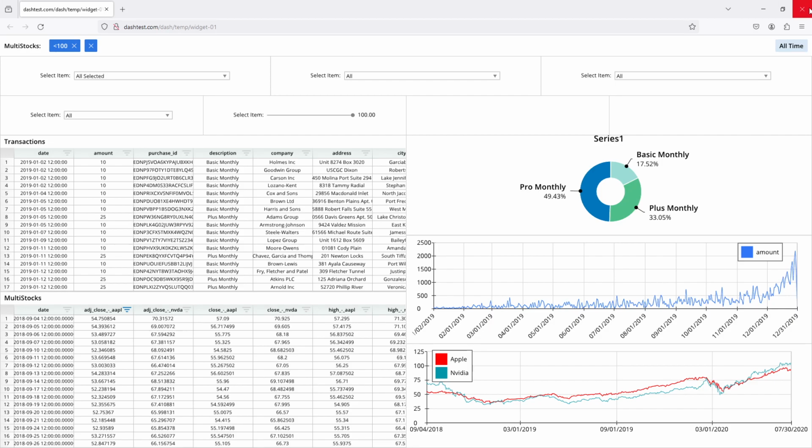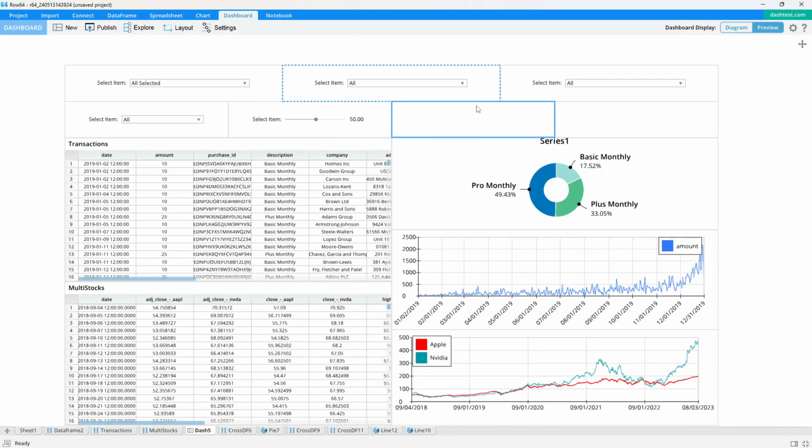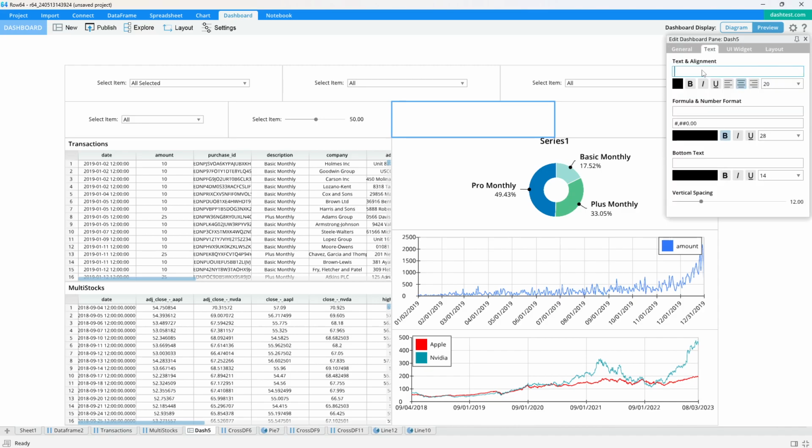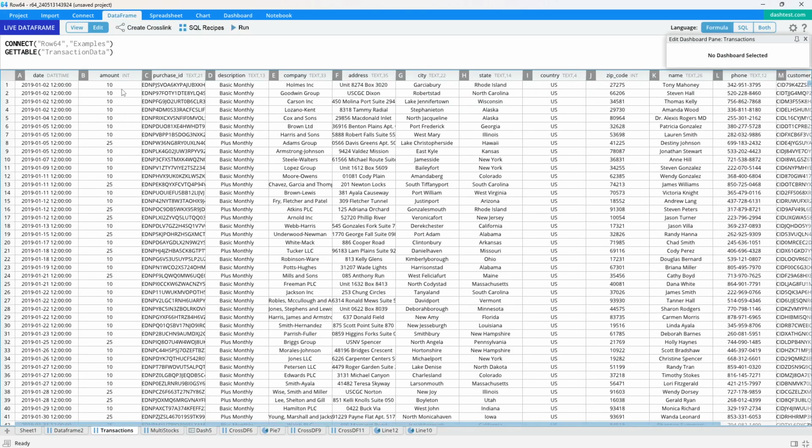Next one here, this one we're just going to do a formula, and we're just going to sum. We're going to call this one number of transactions, and we're going to say equals sum, and we're going to get this off of our transactions.